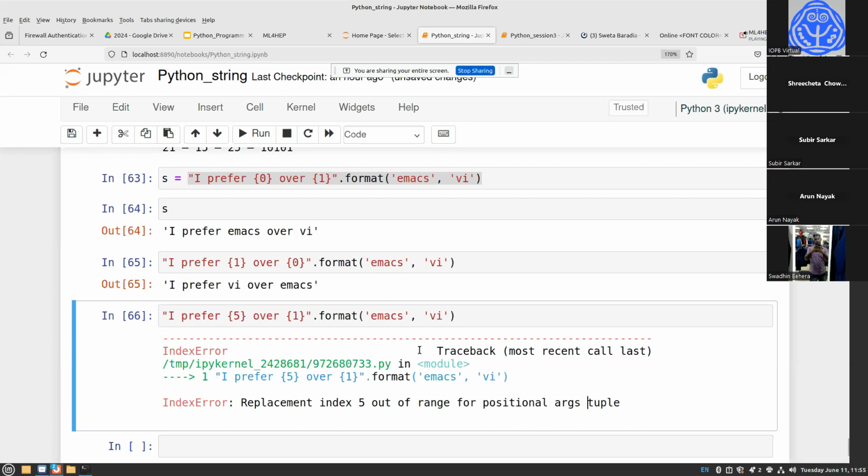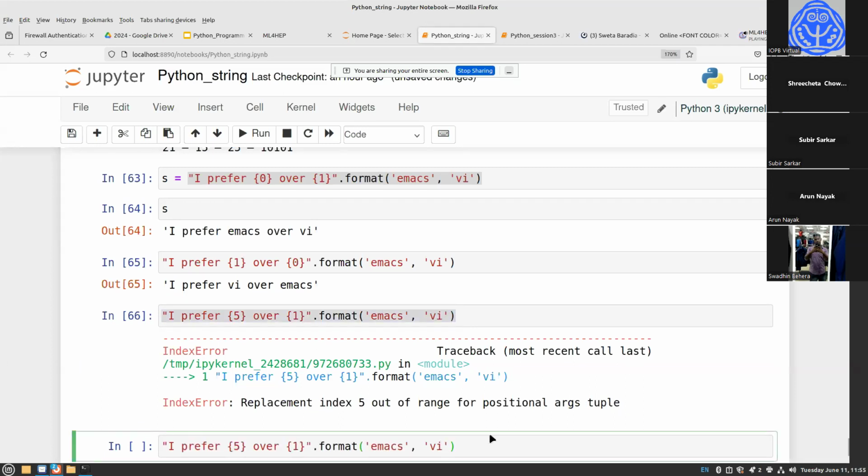So let us say, for example, what will happen if we put another one, pico or nano, as the third one. So you have a tuple with three elements, but here in the formatting you are not using the third element.